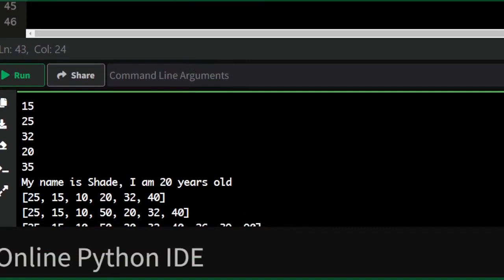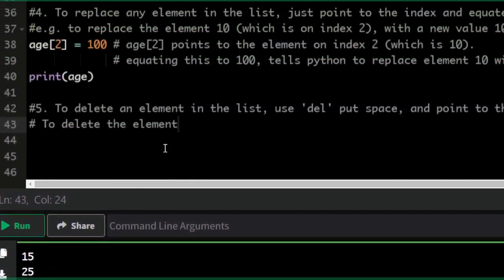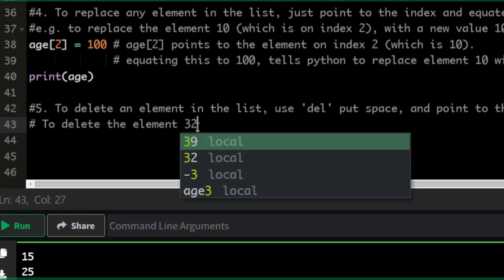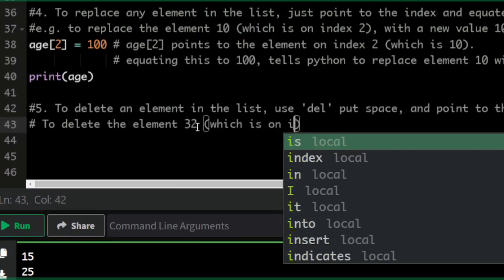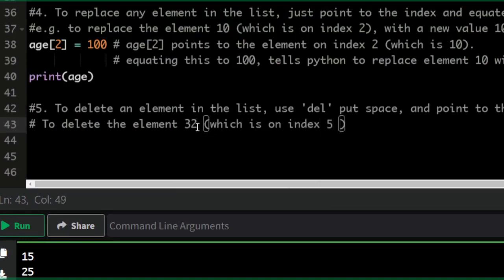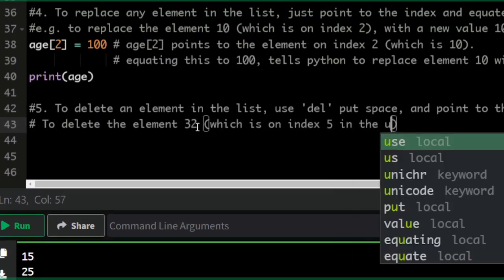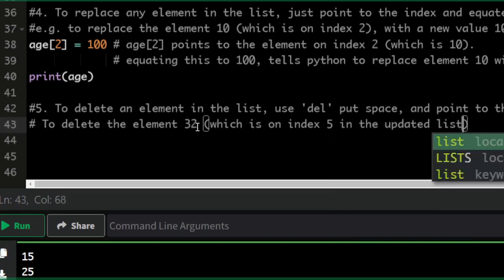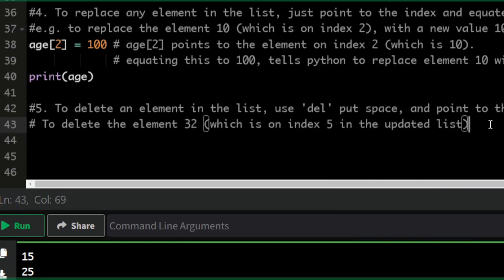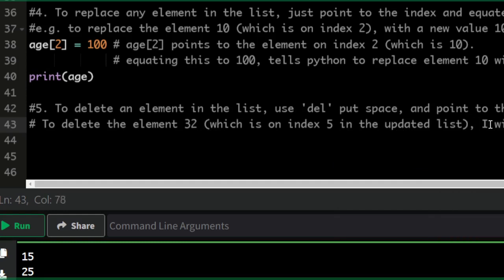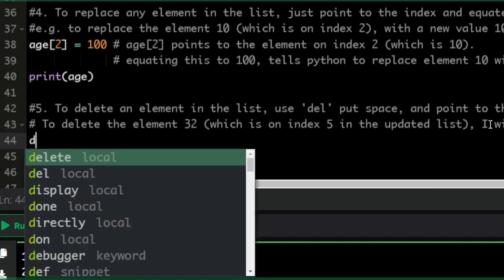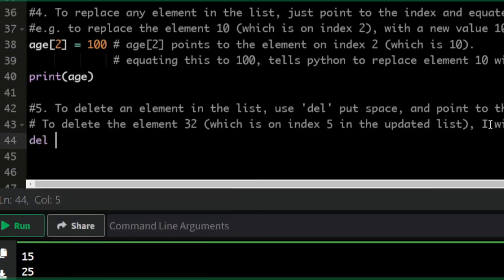So we're going to 5. So to delete the element 32, which is on index 5 in the updated list, I will say del and put a space.